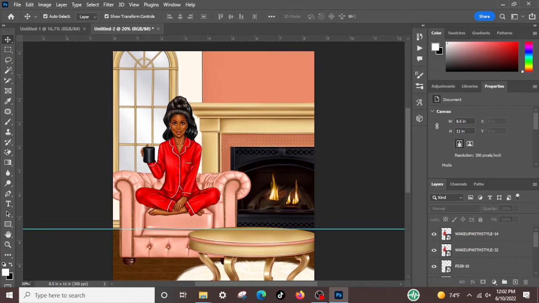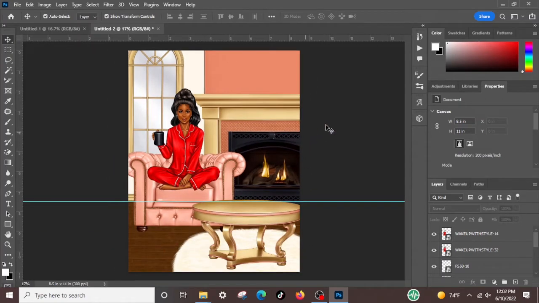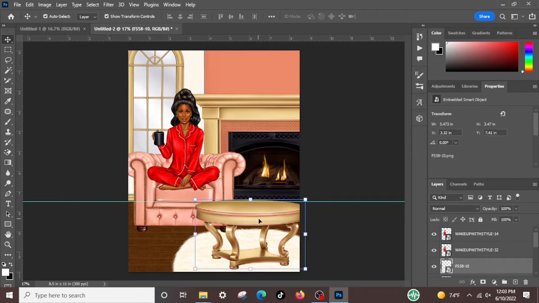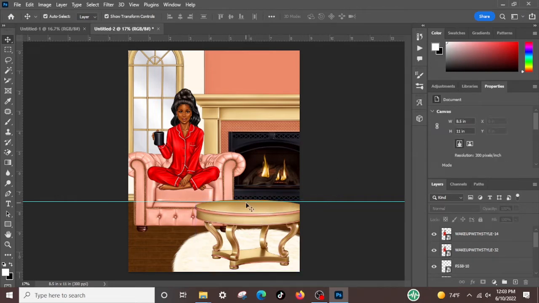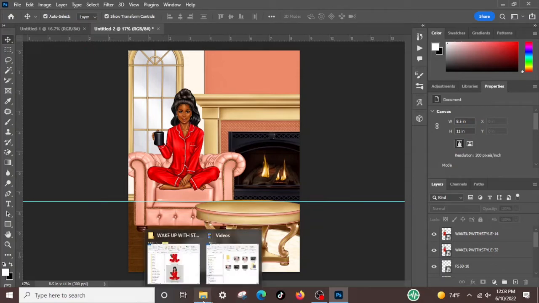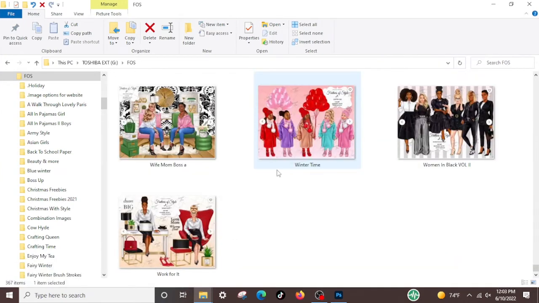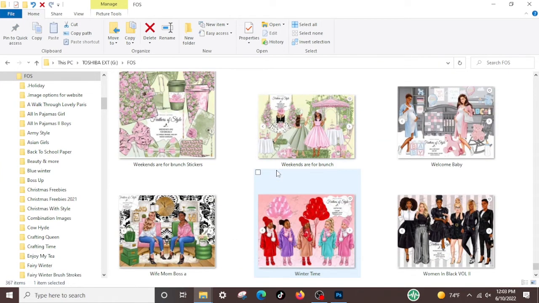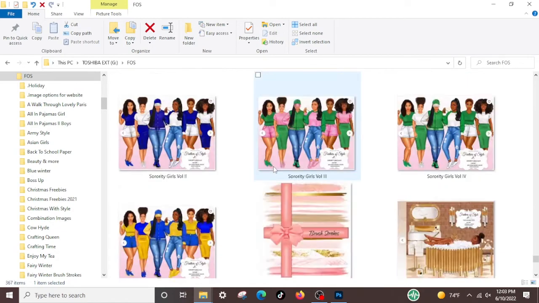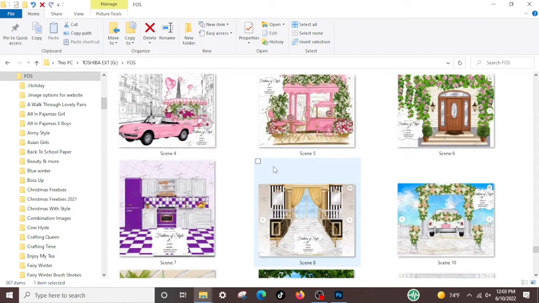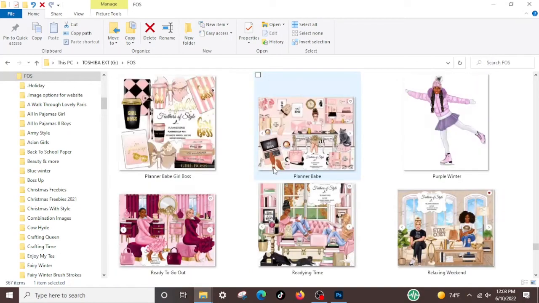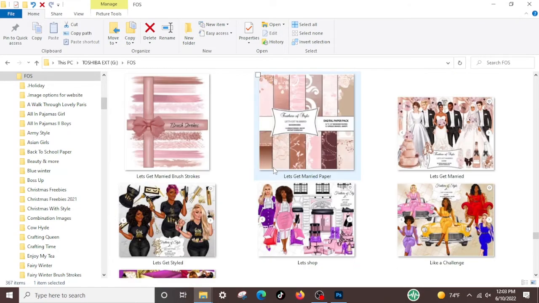For now, I'm going to, again, decrease my canvas size so I can see it better. Okay, so I have my images in my basic layout the way I want it. So now I'm going to incorporate some additional images into my design. I'm going to speed up until I input my other designs. I'm going to just drag those designs in, so you go ahead and do the same.